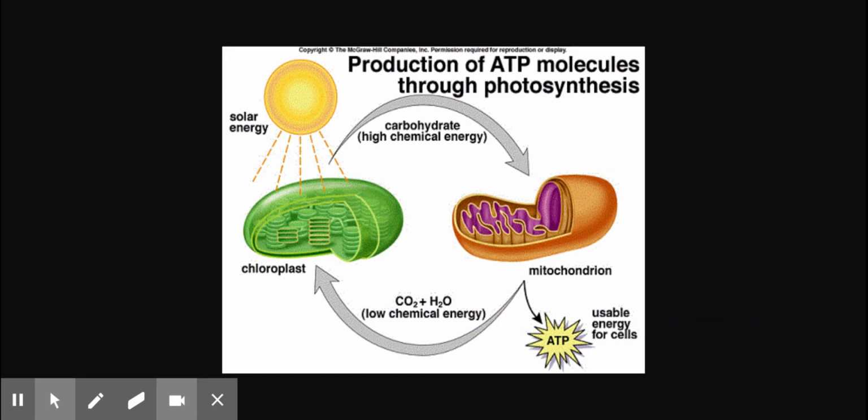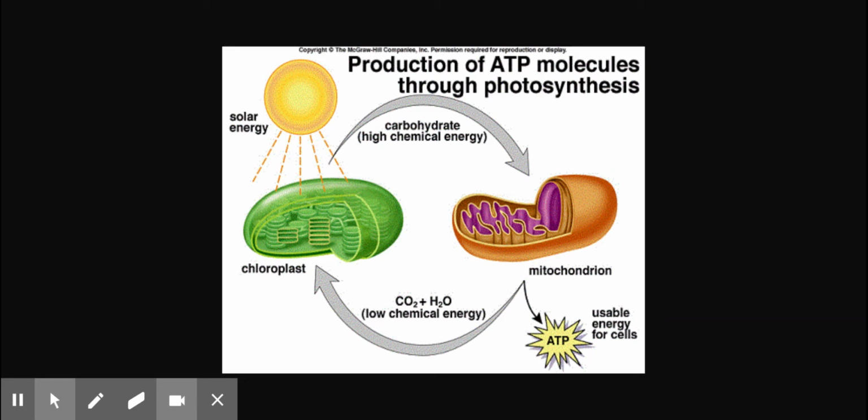This process occurs within the chloroplast, which is the organelle responsible for photosynthesis, and it uses energy from sunlight to combine carbon, hydrogen, and oxygen to form a glucose molecule. The energy from that sunlight is effectively stored in the bonds of that sugar. So the connection between the elements, carbons, hydrogens, and oxygens, is where that energy is stored. And so it's taking that energy and building up a molecule to store it in. That's what photosynthesis does.